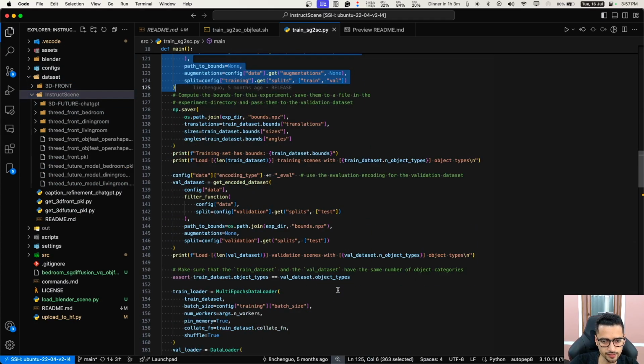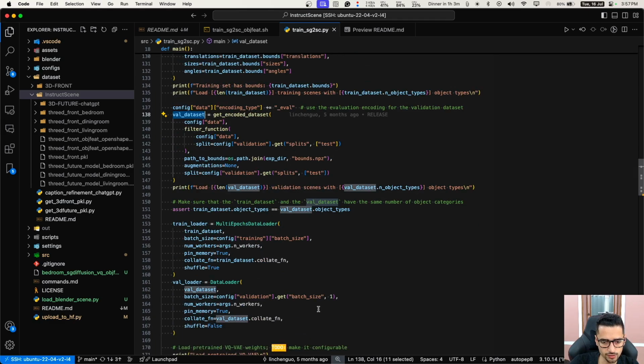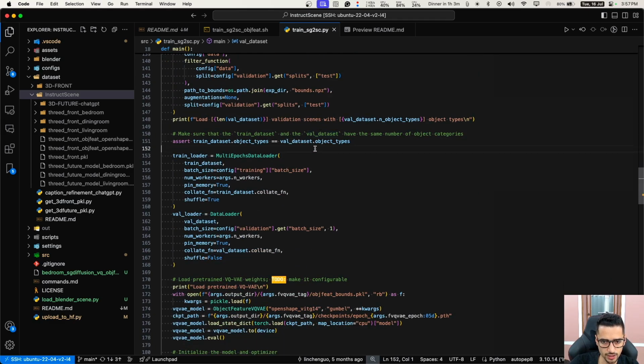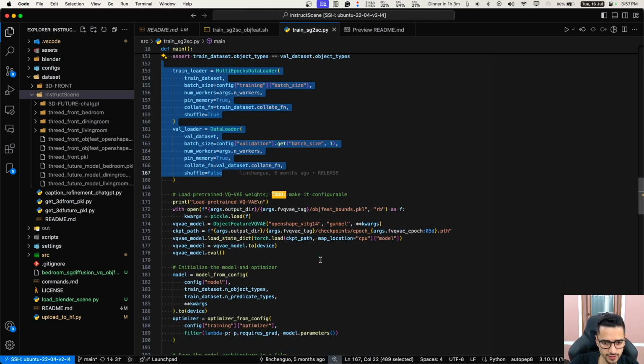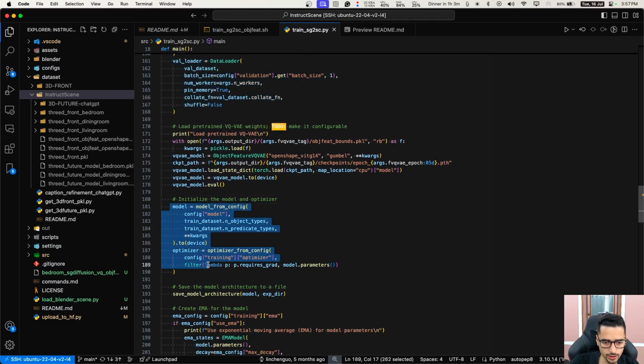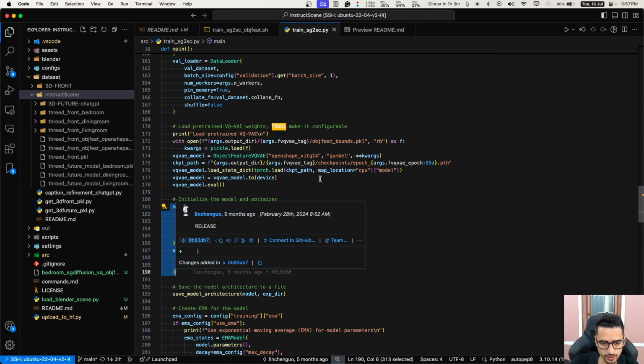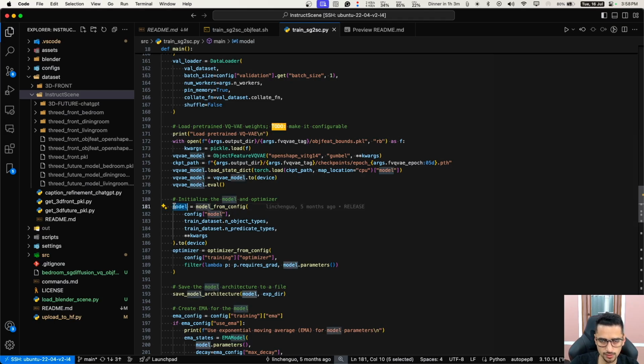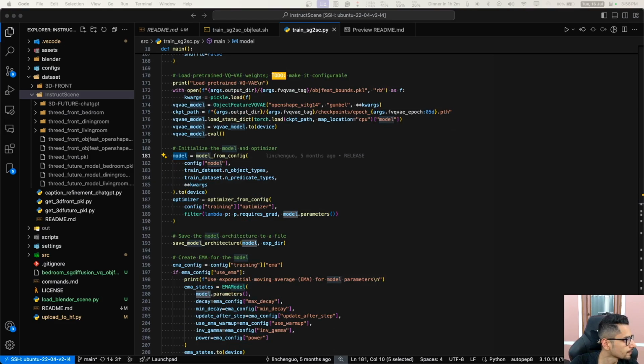So that's the training dataset. Again, the validation dataset is also there. Then we have the train data loader and the validation data loader, which they have prepared. After that, they are loading up the model. If you have already trained the model till some epoch, we'll load that up, and if it is not there, we are going to train it from scratch. But it is loading the model configurations, like the model architecture, which can be used further for training purposes.